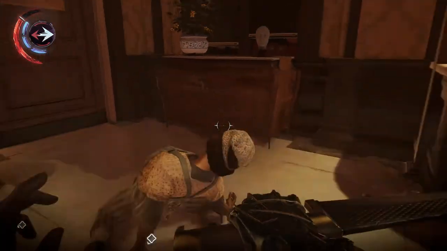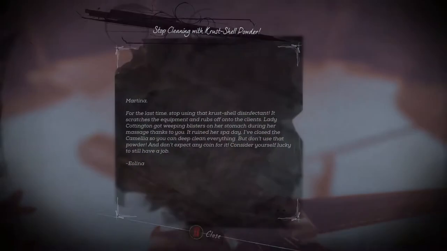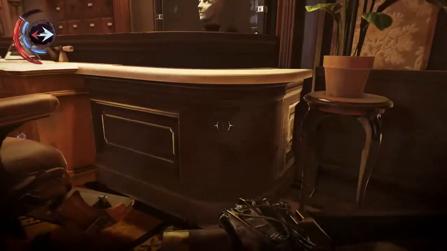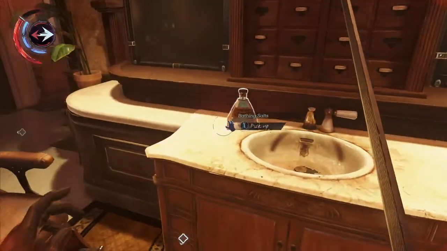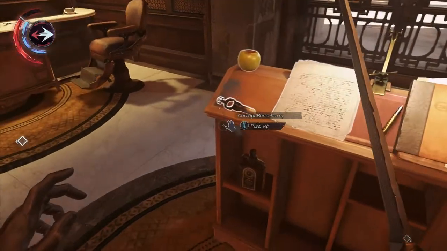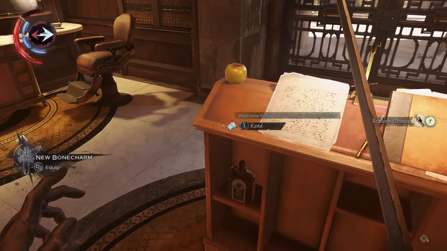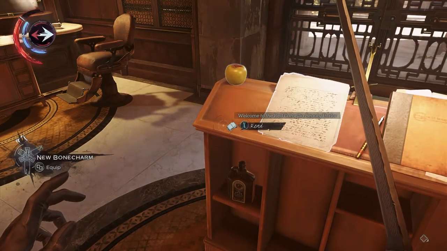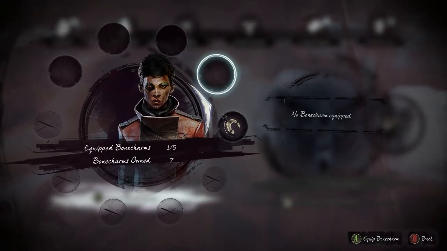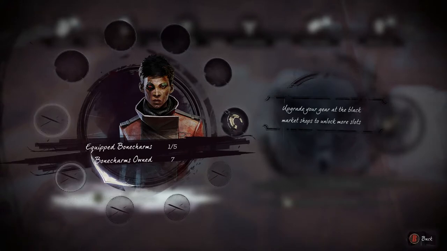I'm going to loot her corpse. And then there's a couple of things in this place to pick up. As I mentioned in the first video, I am going to be picking up some of these things. There's a bone charm, and some of the things that are worth coins, so that you have coin to be able to purchase a few upgrades that I'm going to recommend that you purchase.